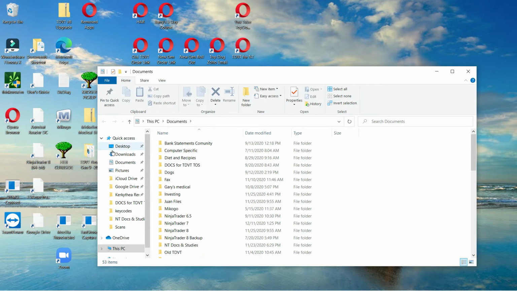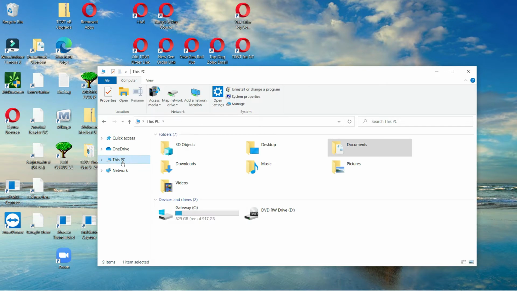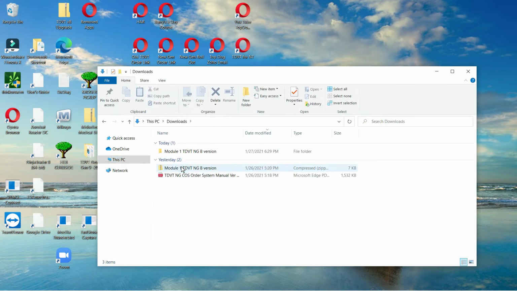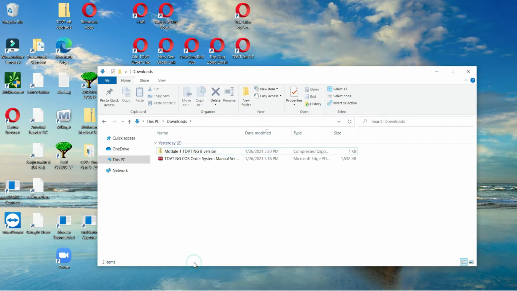Okay, here's the downloads folder. It's under my quick access. But what if you don't have that? What if you don't see that? Well, how about this PC? Oh, guess what? There it is again. It's pretty easy to find. Just fish around for it a bit and just click on it. Now, I'm going to delete this one because I've already done something I want to redo. I'll do that again. Okay, this is what you'll find in your downloads.